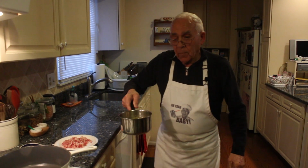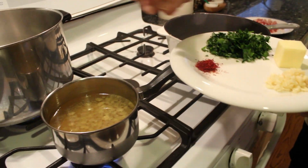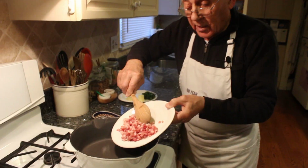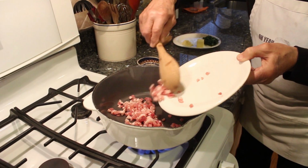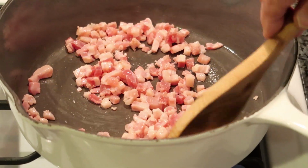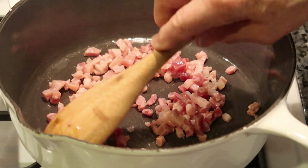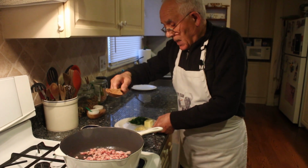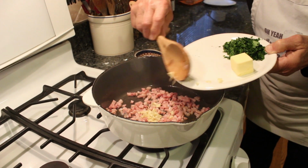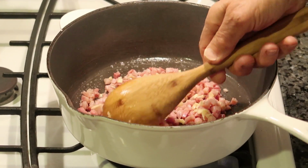Okay, I warm up my chicken stock. And I gotta use the zafferano right over here. Over here I use the pancetta, but I don't use no oil. The pancetta is already a little fat, and we start like this. Okay, now the pancetta, it really looks good. And now we saute with the garlic. Okay, now we load this.